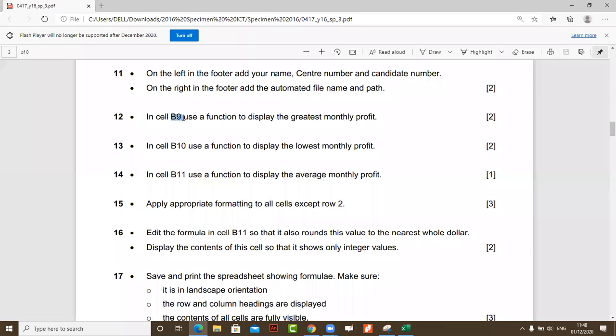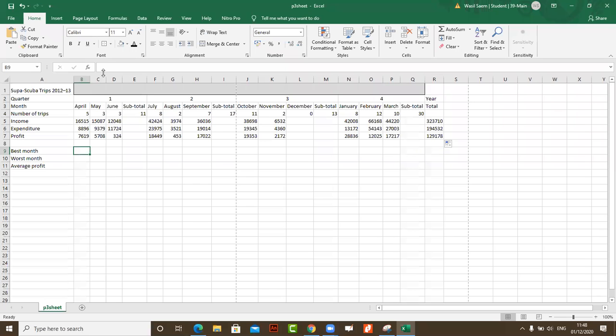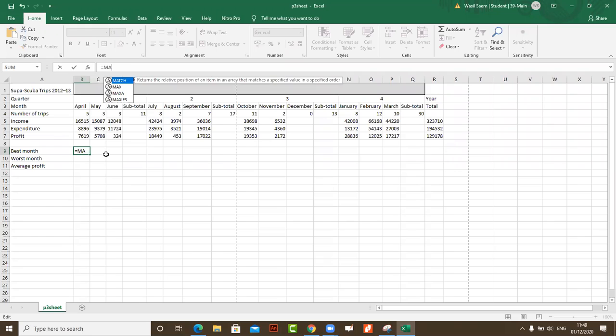Okay. In cell B9, use a function to display the greatest monthly profit. So remember the first lecture, the greatest, the highest, the maximum.